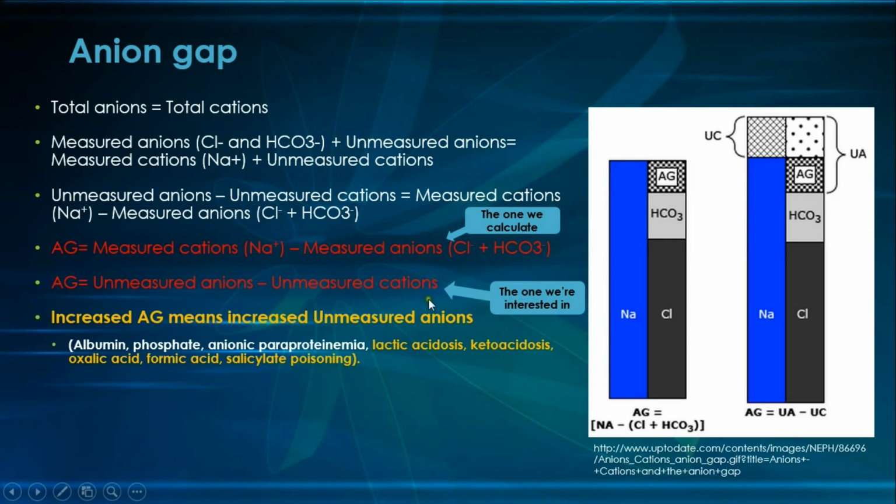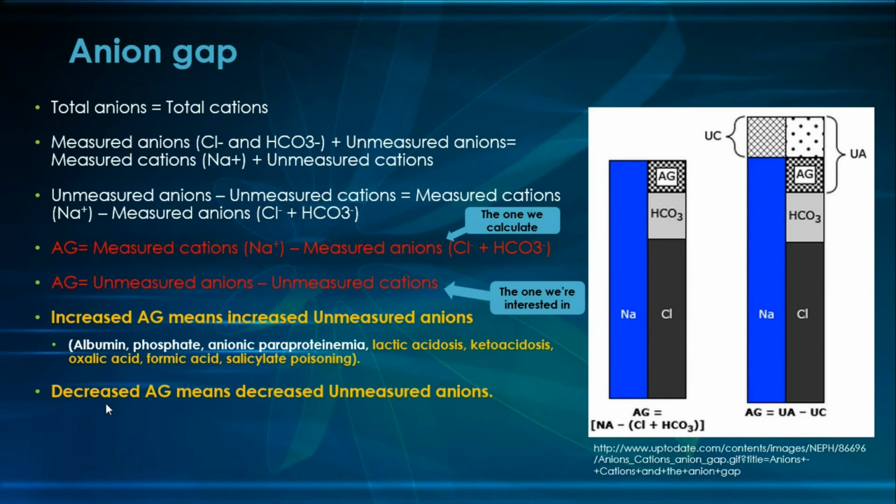But that doesn't really occur clinically because the potassium, the calcium, and the magnesium contribute very little to the anion gap, and therefore they have trivial effects on it. The second scenario which could occur is a decreased anion gap, which means a decrease in the unmeasured anions. But this is uncommon, and it occurs primarily with hypoalbuminemia. But it could also occur in cationic paraproteinemia, lithium intoxication, or even halide poisoning.